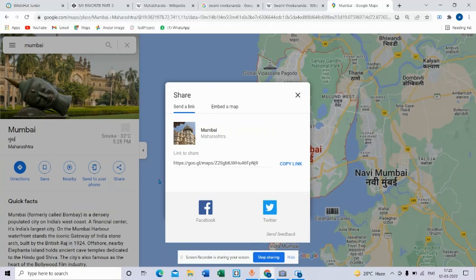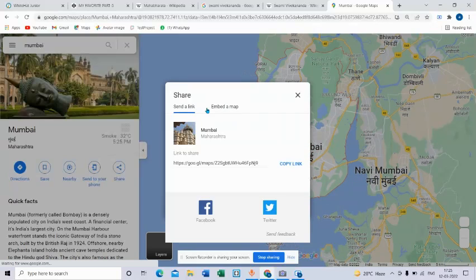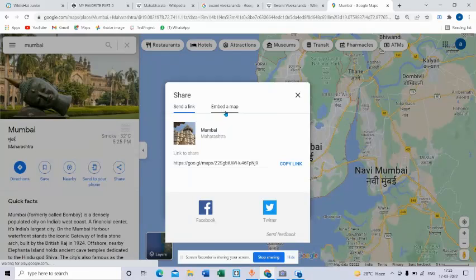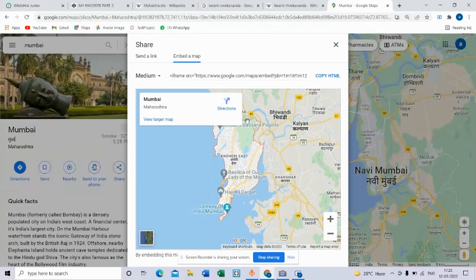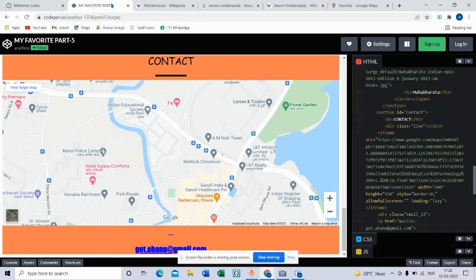Just click on it, and you will have send a link, and the second option is embed a map. Embed is basically copying the link so it would be shown on other websites. Just click on copy HTML, and paste the whole thing in here. After contacts, just add a line, then add this map.